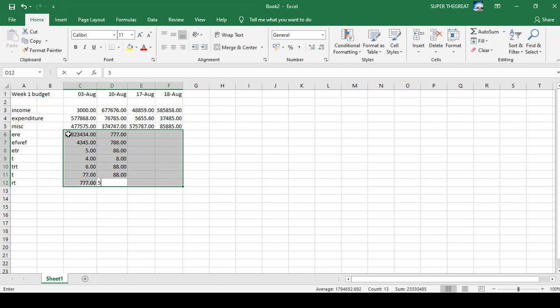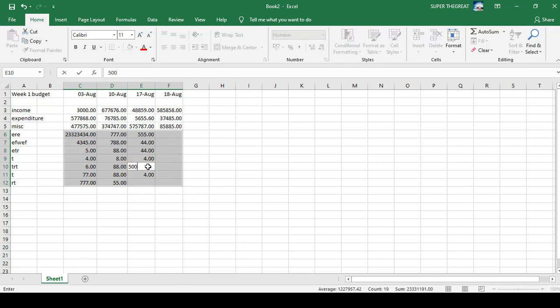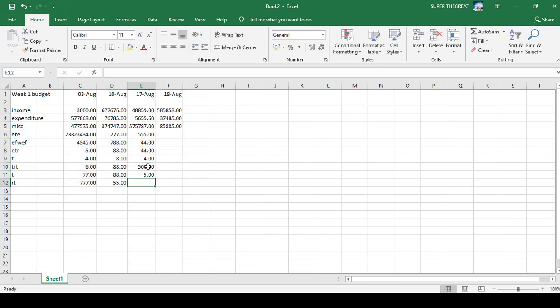Sometimes when I type too quickly and make a mistake like that, you just press Control and then select that specific cell. When you press Control and select that specific cell, you can type whatever you want and continue doing what you want to do.